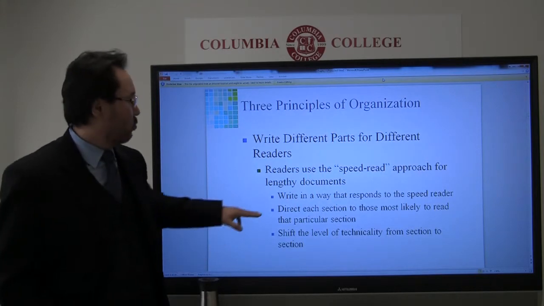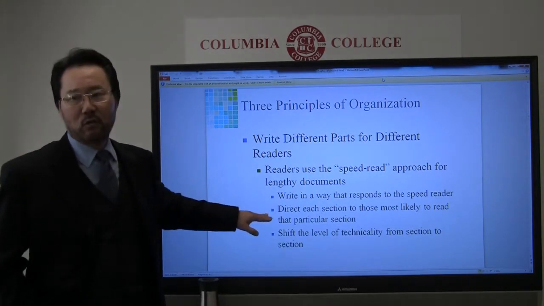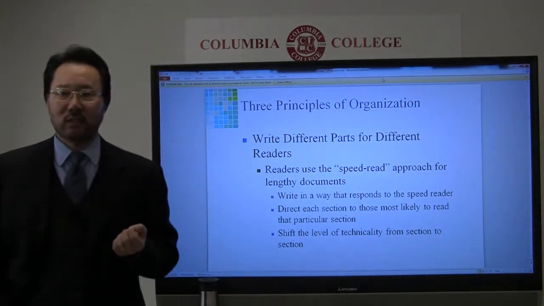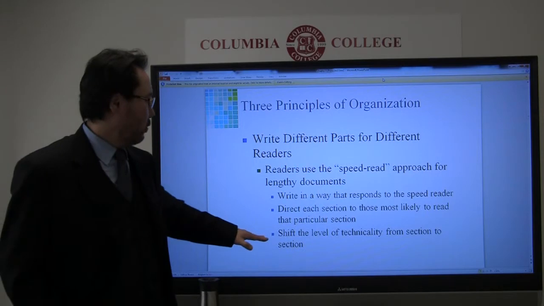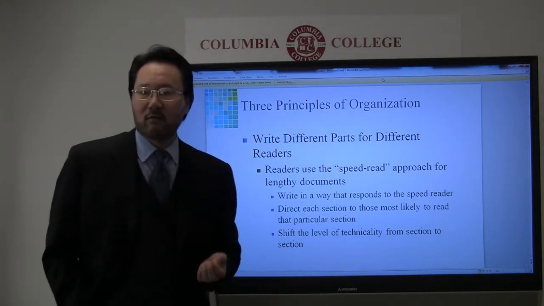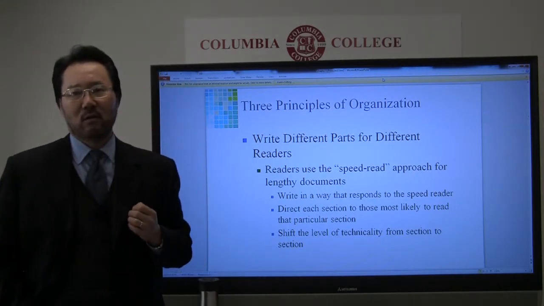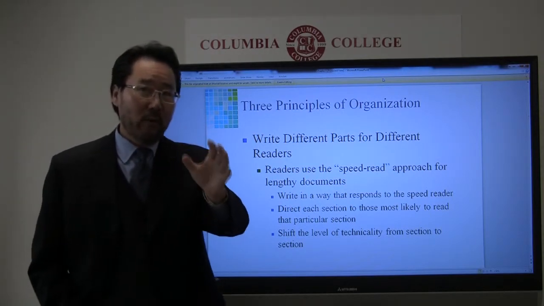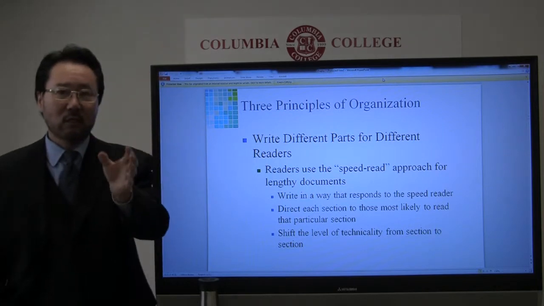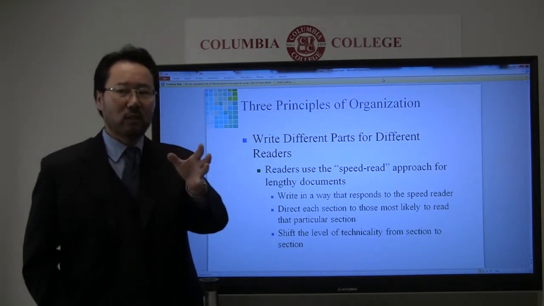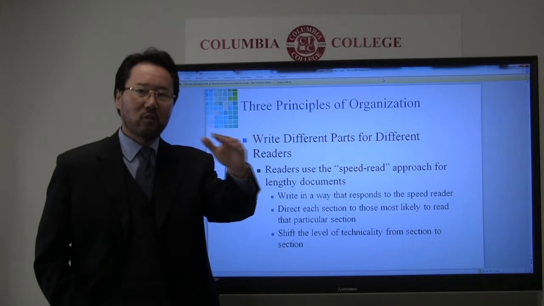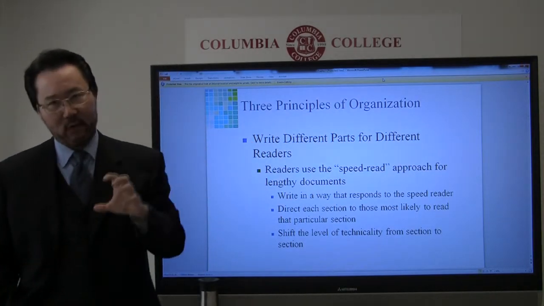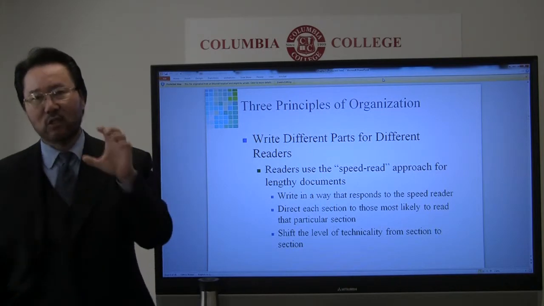To do so, we have to target each section to those most likely to read that particular section, and shift the level of technicality from section to section. We have to display a very simple, succinct, distinct message at the beginning of a section and the beginning of a paragraph, so that they don't have to read every detail in the section or paragraph.